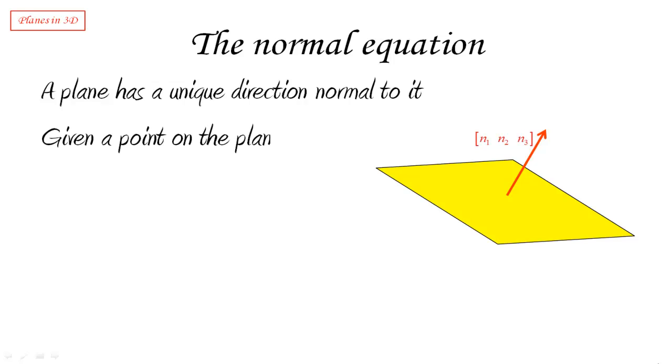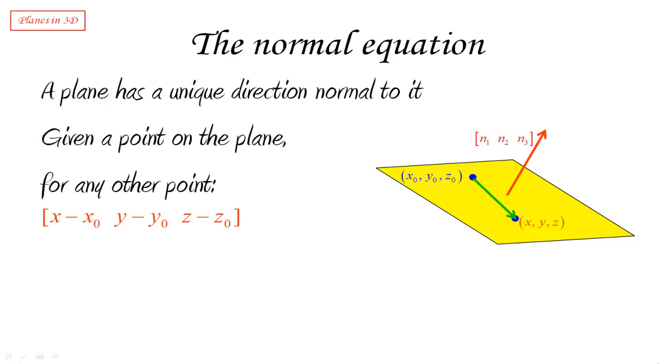All right, so if I pick a point on this plane, x0, y0, z0, which is sort of the starting point, and I pick any other point on this plane and look at the vector that joins these 2 points, you'll notice that this vector has to be perpendicular to the normal vector. By definition, the normal vector, intuitively you can see, is perpendicular to everything in the plane, therefore it's going to be perpendicular to that particular vector, which means that the dot product is going to be equal to 0.